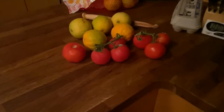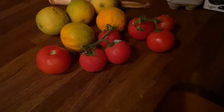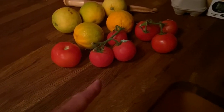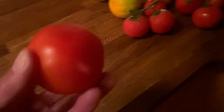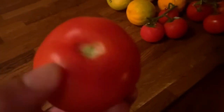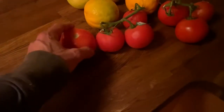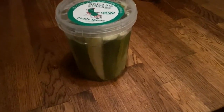It's 8:27 on Monday night, and I just got back from Whole Foods. This is what I got. Juicing oranges, organic, and organic on the vine tomatoes, which are on a neogenous diet if needed. And I've been thinking about tomatoes. I'm going to eat them just like this. They have really good salts in them and are very hydrating. They are a nightshade, so you can't eat too many without having some issues, I think. And I got Grillo's pickles again. I ate about 6 or 7 of them just right now.